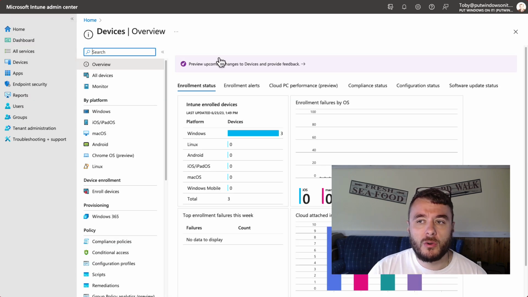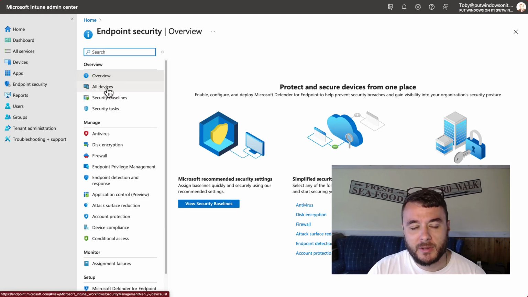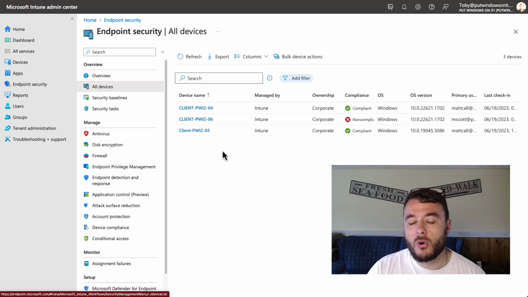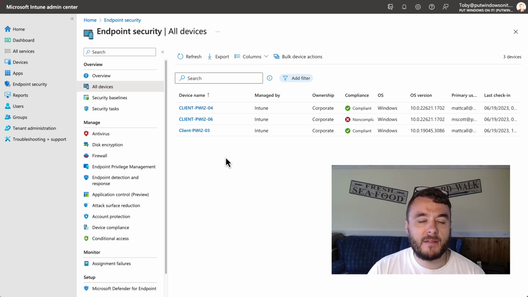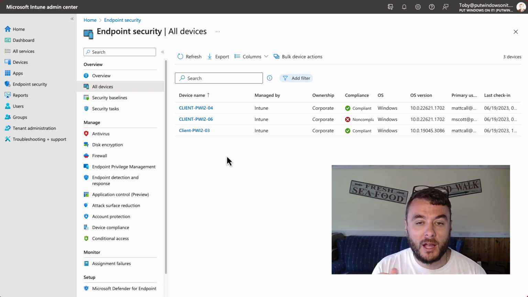So if I flip over here into my delegated admin, which in this case is a gentleman named Toby, I can go to the endpoint security blade, and I have access to it because I was delegated. What can I do? I can do anything in the endpoint security manager role, which includes what's in this blade. If I click on devices, you'll notice that my device list only shows the devices that have that tag, or those devices that are in that group. That's a big benefit of using scope tags: you can curate the admin's experience so they don't get overwhelmed or see things they shouldn't see in the console.